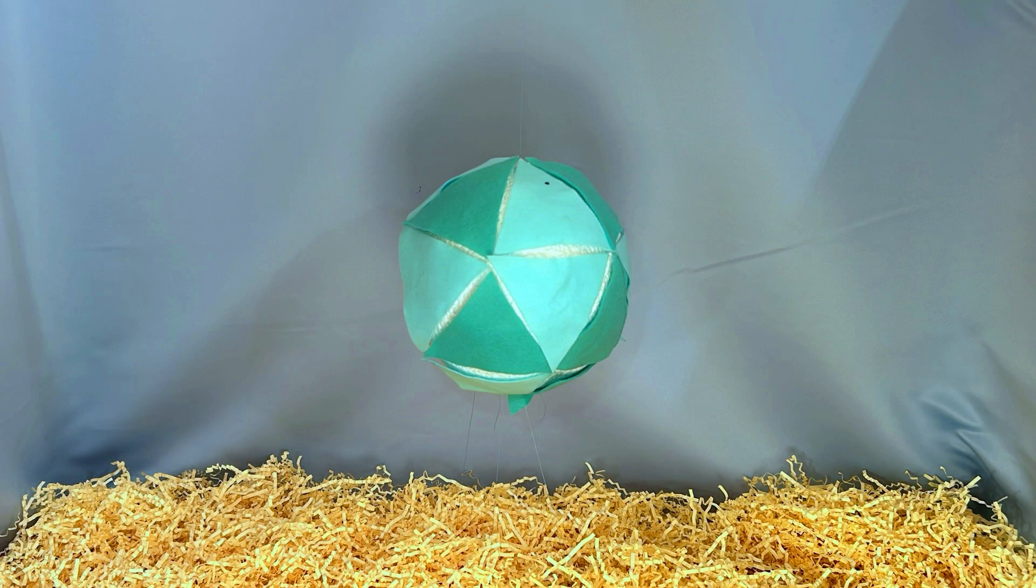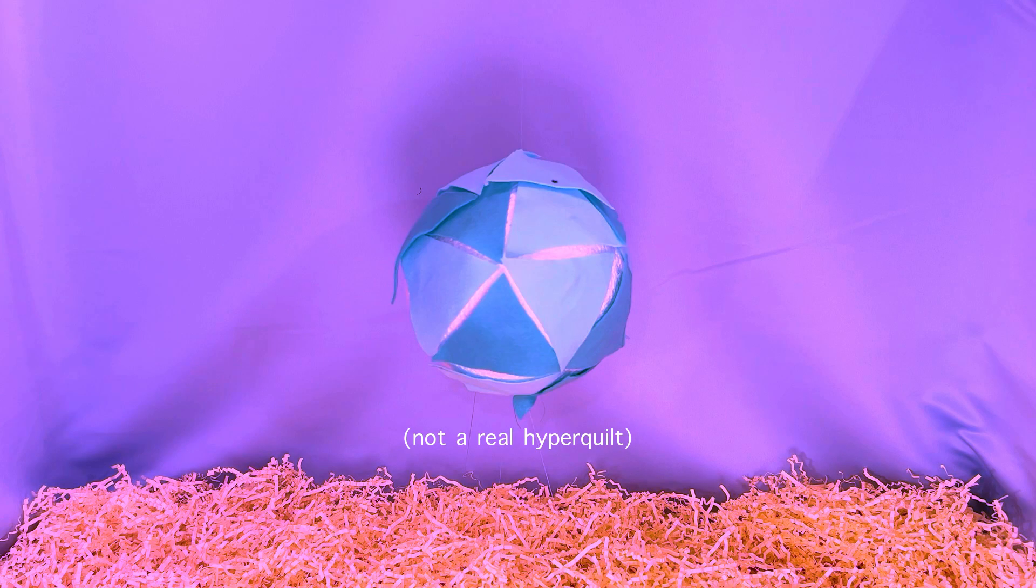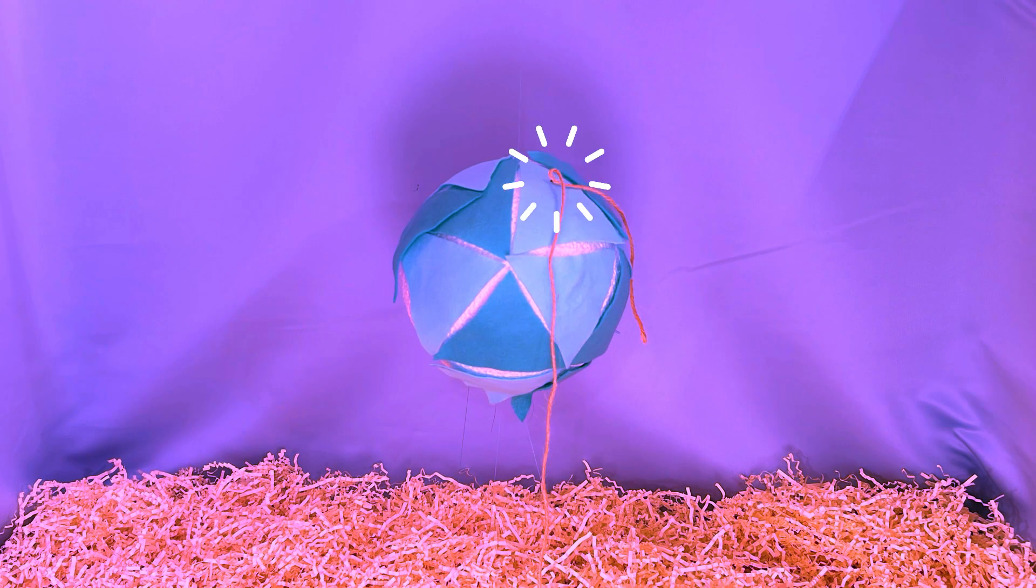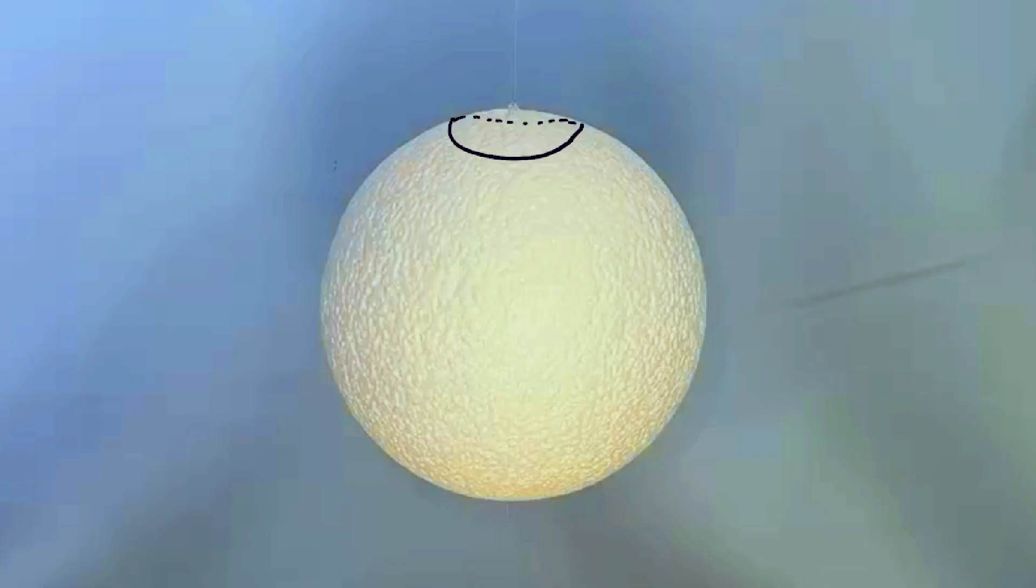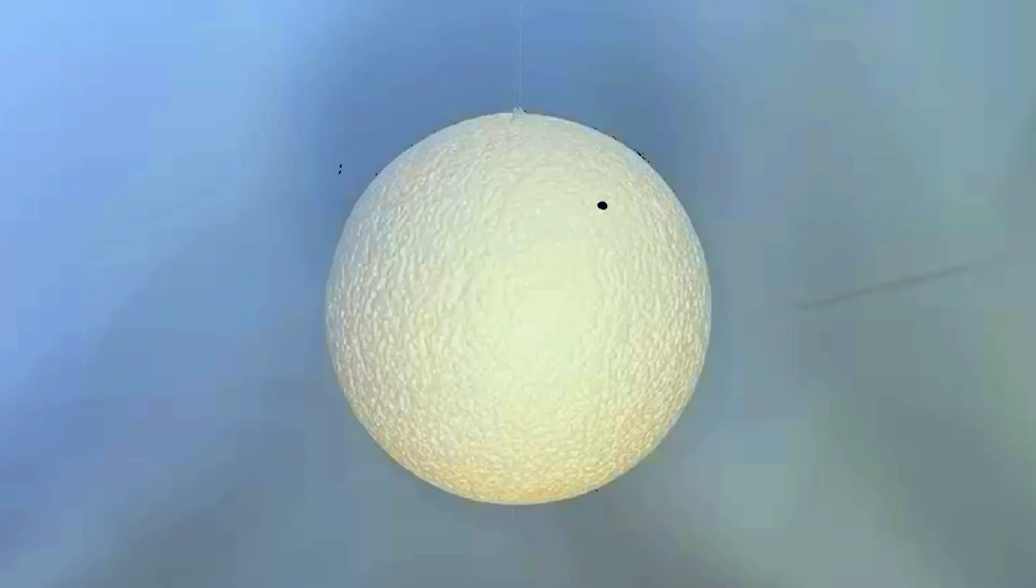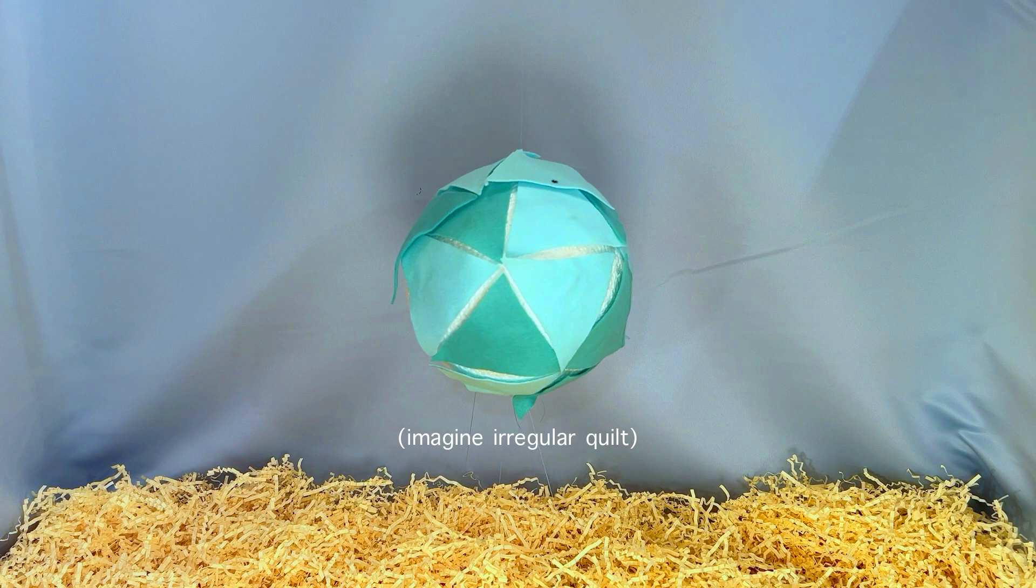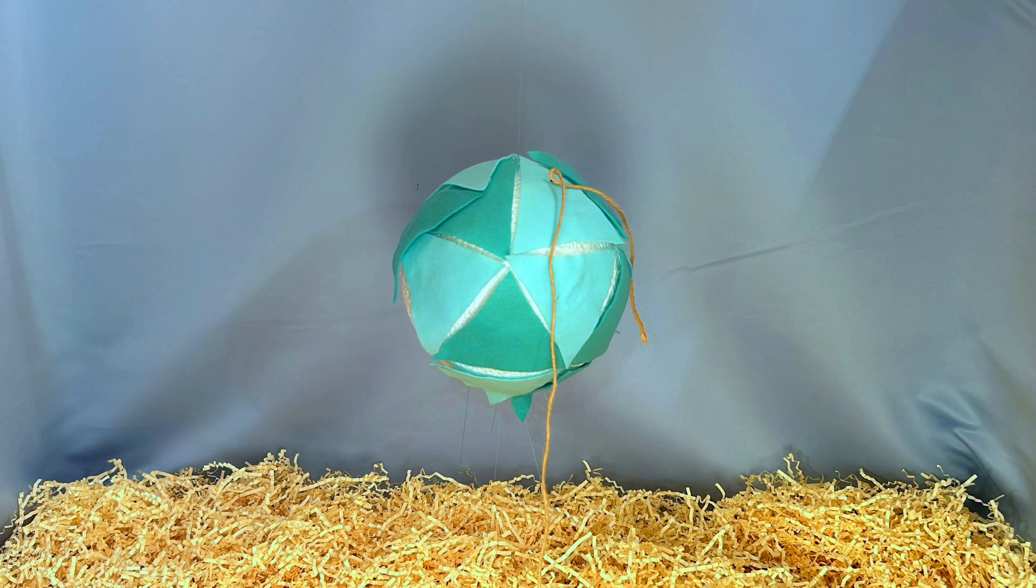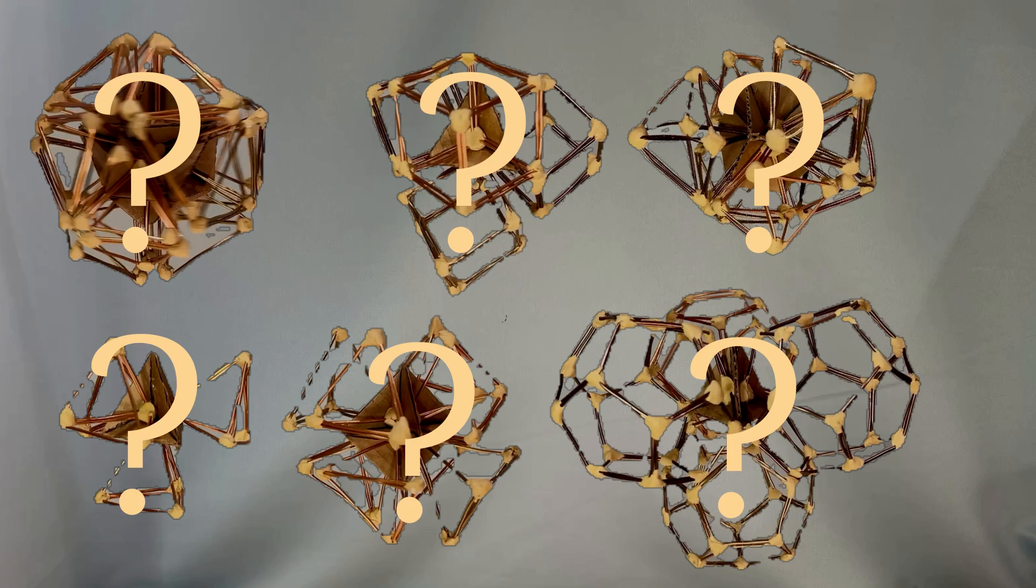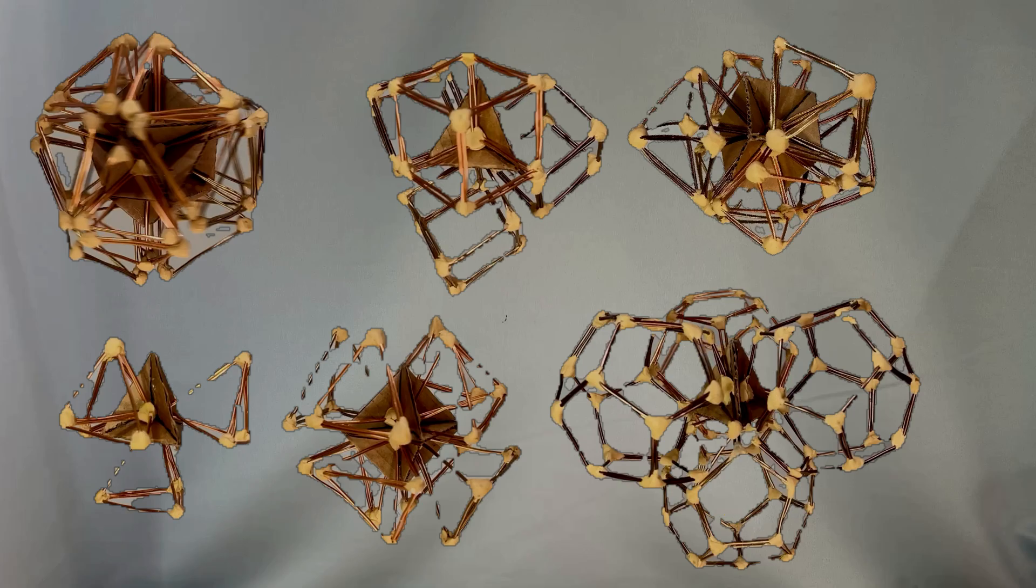Why would this work in higher dimensions? In 4D, we have a hypersphere in place of a sphere and a hyperquilt made of polyhedral patches, though our path remains one-dimensional. Intuitively, adding a dimension shouldn't prevent us from tightening the loop. But let's apply some reasoning. Just like the equator of a sphere is a circle, the equator of a 4D hypersphere is a regular sphere. Choose a great circle passing through the two overlapping points. In 4D, this is a sphere with some uneven quilt on top, which is all you need to draw and tighten your loop. The idea extends inductively up through dimensions. Given an n-sphere and a point of overlap, you can restrict your path to an n-1 sphere slice passing through that point. Now, we have confidence that each of our vertex constructions amounts to a polytope in 4D.